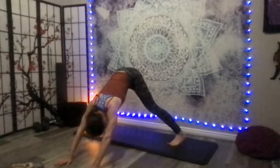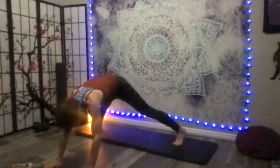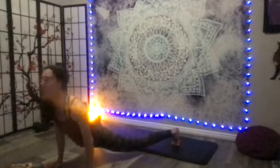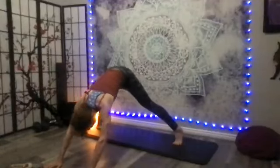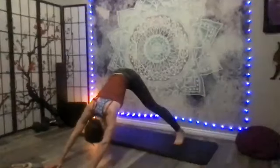You can add on here if you care to, which is a lift the heels, and it's okay if you have to adjust a little bit, but then you do the up dog here with wide legs, and then you curl back. Now, heels press, you lift your heels. This is an optional add-on. Breathe in. It's one of those, you either love it or don't want anything to do with it. Go up again, inhale.